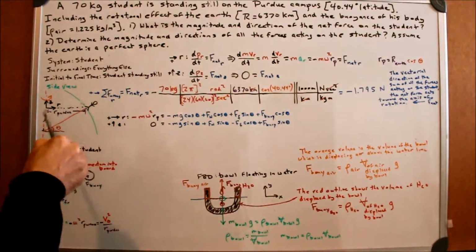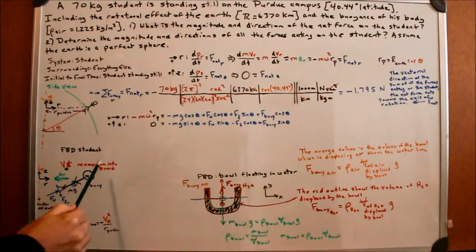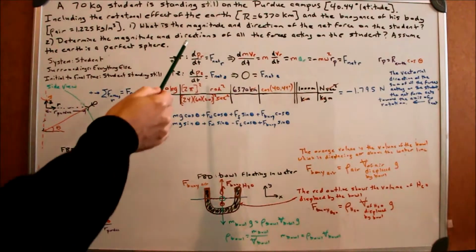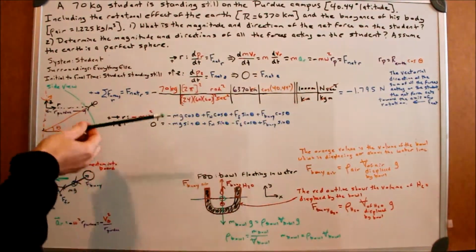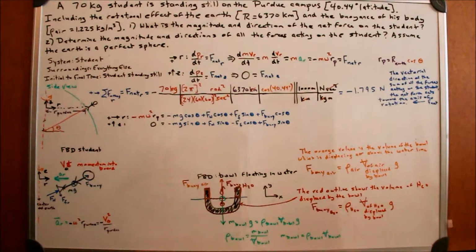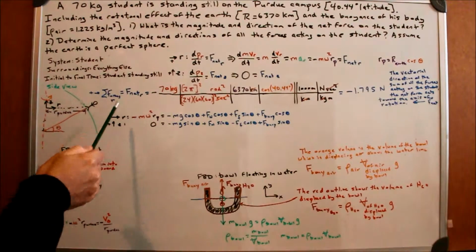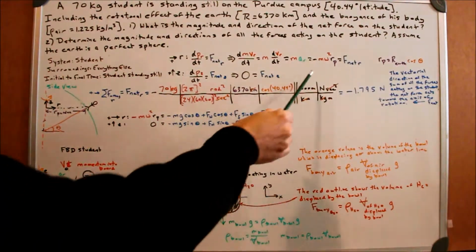We don't need to solve exactly what the forces are. We don't need to know what each one of these forces is to say what the net force is. We know it's the change in momentum with respect to time, which is this. So just using that, we'll be able to find the net force without solving for individual forces. So the sum of the forces in the r direction, which is the net force, is going to be this term, substituting in the mass.